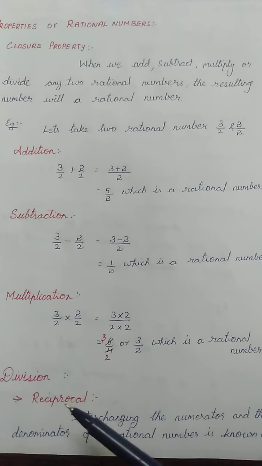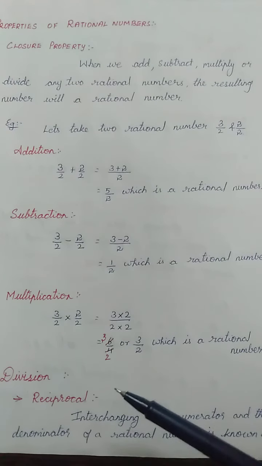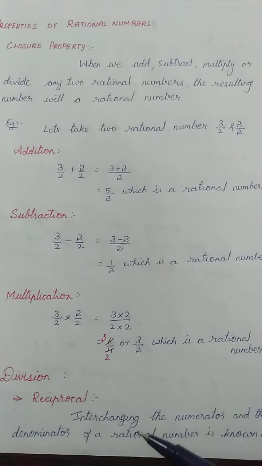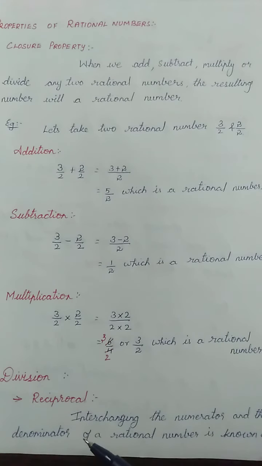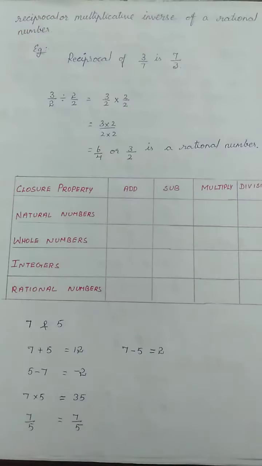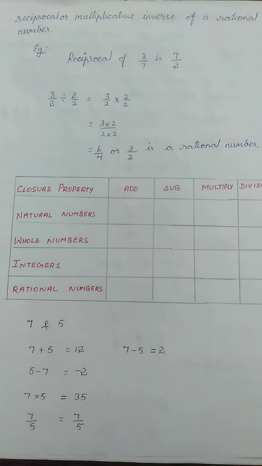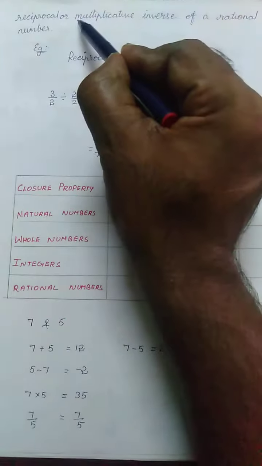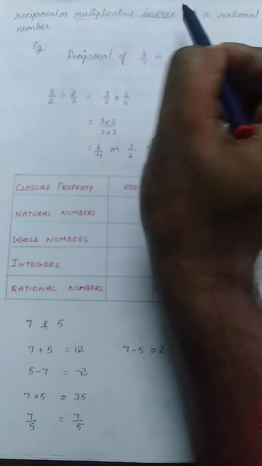Before doing any kind of division, first let us see what is meant by reciprocal. Reciprocal is nothing but, when a rational number or a fraction is given to you, interchanging the numerator as denominator and denominator as numerator. That is known as reciprocal. Reciprocal is otherwise known as multiplicative inverse.